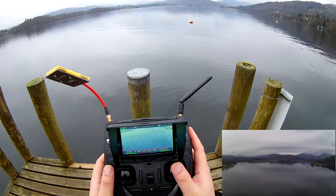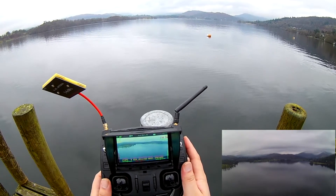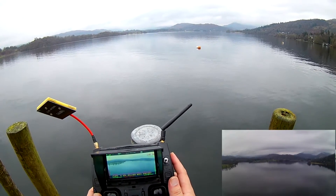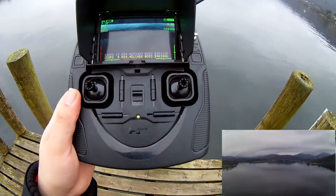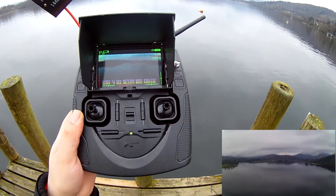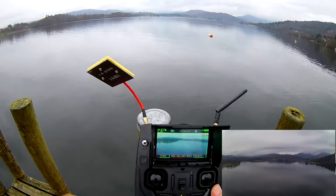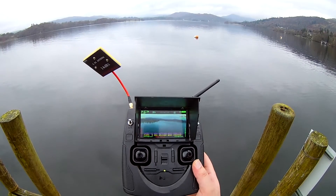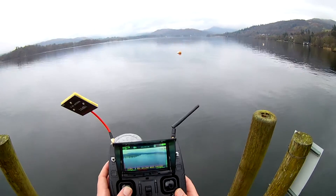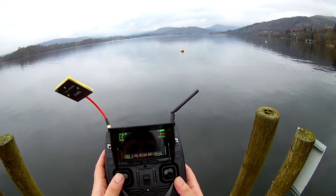At 7.3 volts, battery one bar, we're at 990 — yes! We've gone over a thousand meters in range! Over a thousand meters, 7.3 volts, one bar battery, 1116 meters out and 56 meters high. As you can see right now with the quad stable and not moving, the FPV is very very clear. It's a bit sketchy when moving the antenna around constantly, but it got further than the previous antenna by 100 meters. I'm not going to go any further — I'm over a lake. We'll do a little yaw and then hit return to home.